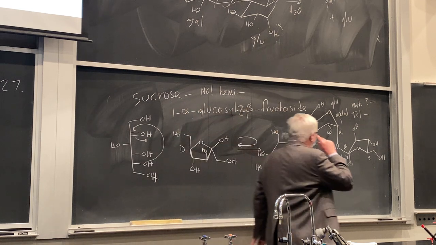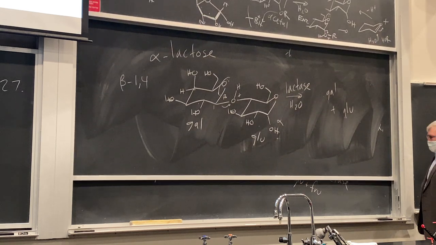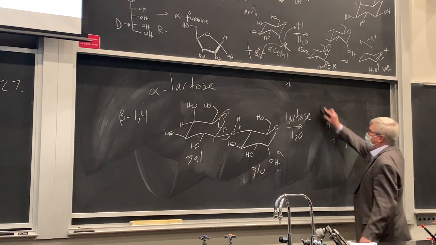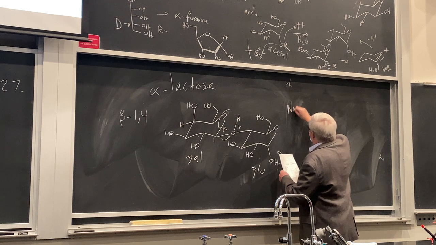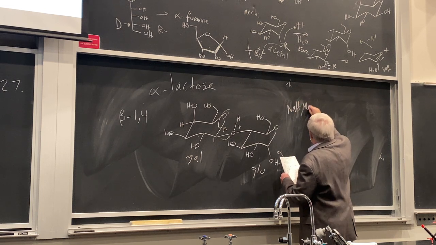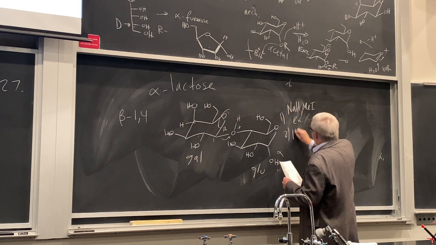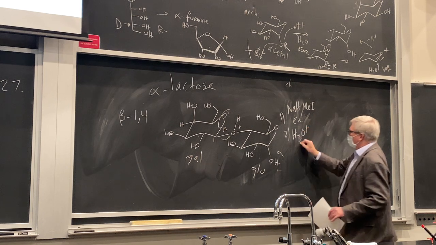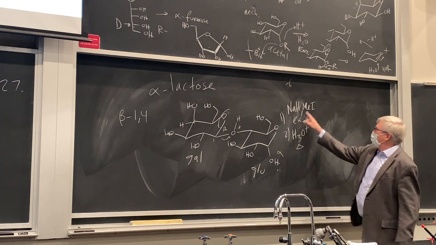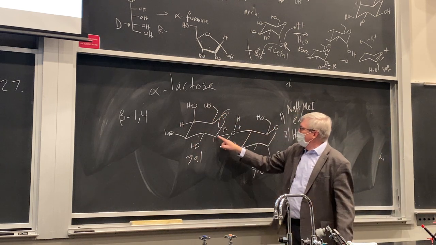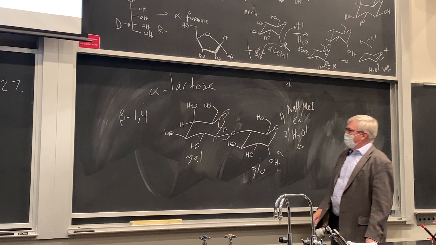All right, let's take one of these disaccharides. How about lactose? Let's take this and not react it with lactase. Let's react lactose with sodium hydride and excess methyl iodide, okay? And then two, let's hydrolyze this with acid and water, and let's heat this up. Let's really hydrolyze this thing. So what are we going to do? We're going to put methyl ethers everywhere except at the anomeric position, okay? So what are we going to get out?